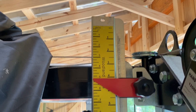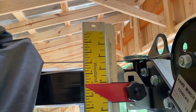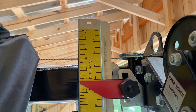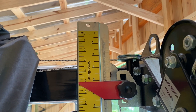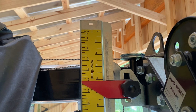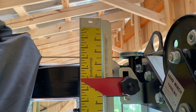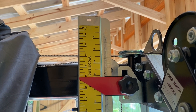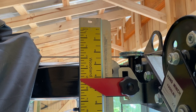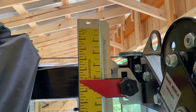Today I want to do a video about the lumber scales on the Woodland Mills sawmill, and this really applies to any brand sawmill — they all tend to use similar types of scales. This is a question I got from a viewer. If you have ideas for videos let me know in the comments. One viewer asked for a video about how these lumber scales work, and I thought that was a great idea because these can be really confusing. There are many cases where you don't even need to use the specialized scales.